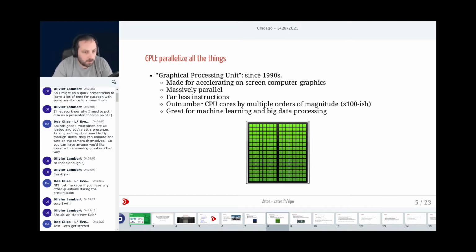It's, I would say, a bit dumb per unit. But there are so many of them that you can manage data in a way that's a bit different. And it's not just great for graphics, but we learned that it's also great for machine learning or big data processing. So GPUs were kind of a newer beast in the ecosystem inside our machines.